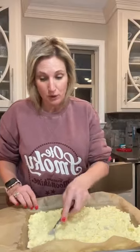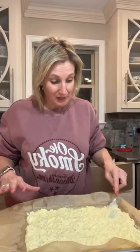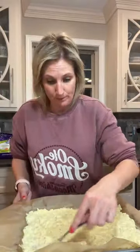But you can make it even bigger. You can use a bigger pan if you want to. You can do this one sheet pan to make a smaller lasagna, so you don't have to have two layers. You don't have to have two pans of the noodle. You actually can make this and then use a smaller casserole dish to make this for fewer people.